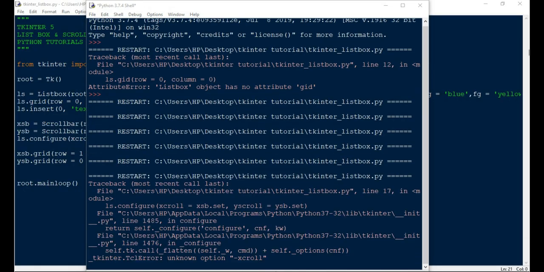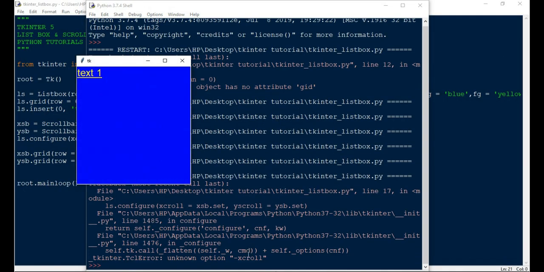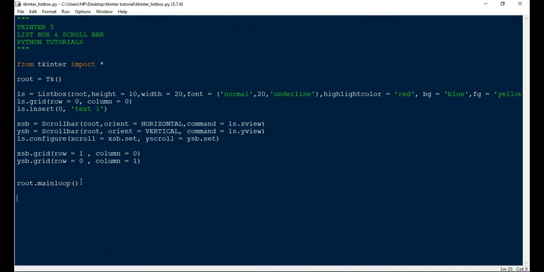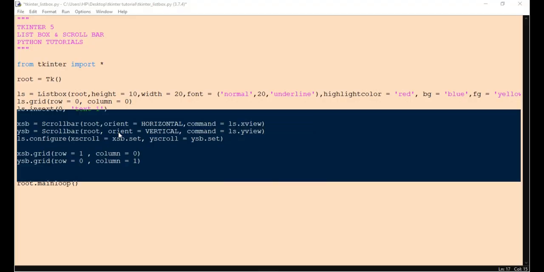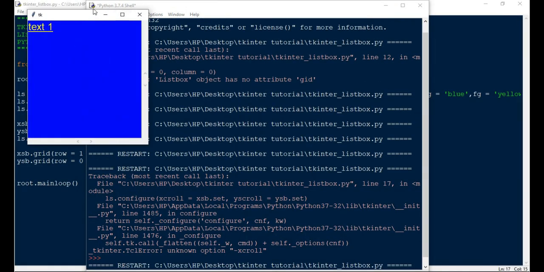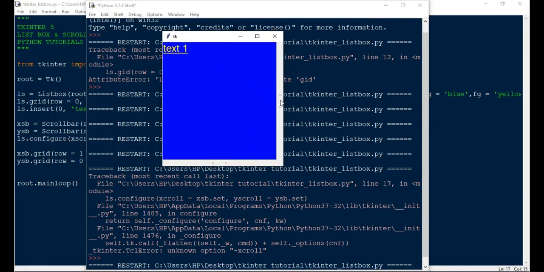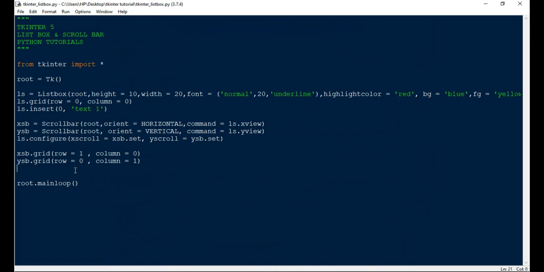So we can see here that the scroll bar is created and it is visible on the screen, but the problem is that it is not up to the list box size, from here to here. So in order to fix this, there is a command called sticky in the grid function.